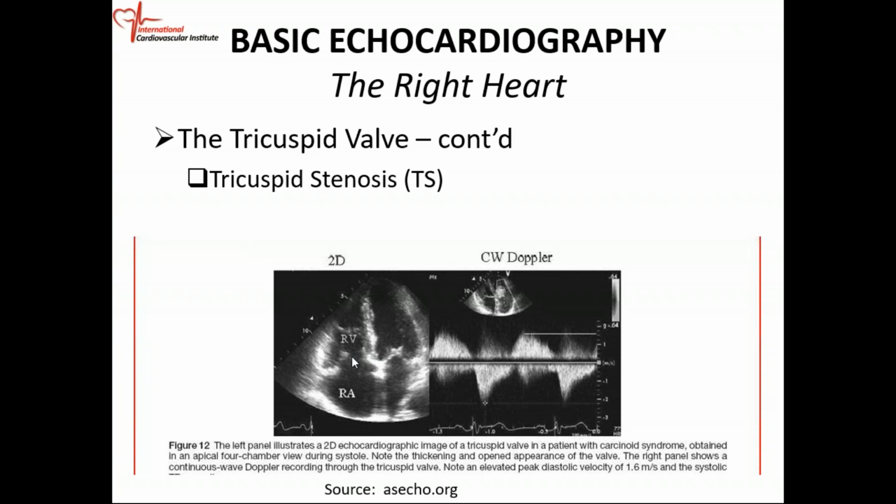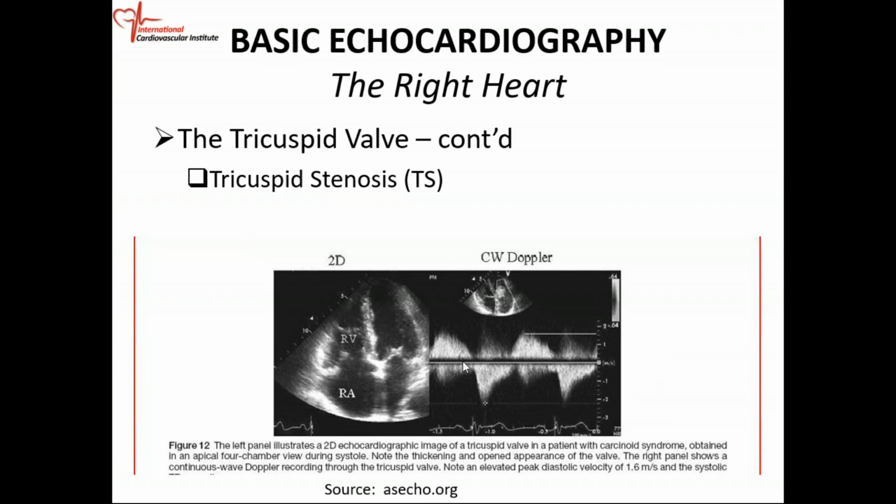Because again, carcinoid syndrome usually is a tumor in the gastrointestinal tract that secretes this material that is like a waxy material which deposits mainly on the right sided valves, and you can see the valve is fixed in position. So the valve is going to be stenotic and regurgitant at the same time. So these patients are going to have both stenosis and regurgitation.